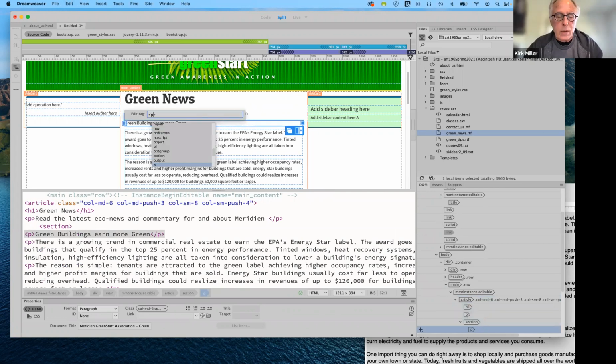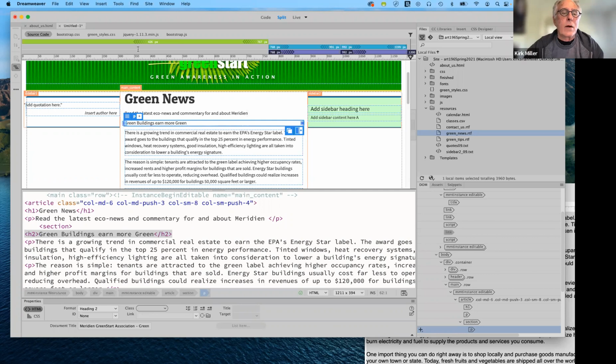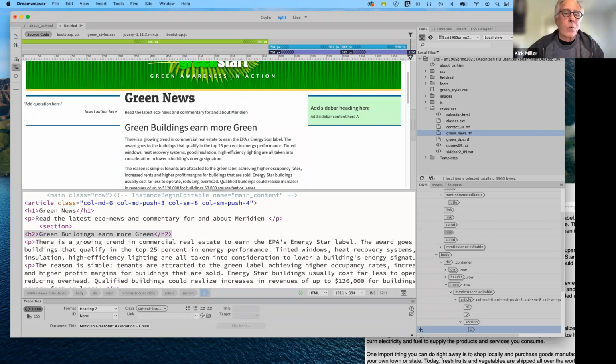And instead of a paragraph tag, we're going to use an H2 tag. Now, obviously this needs to be styled. It's way too big for an H2 tag in here. So that will be what we're going to do next. So before I do any more of these, I'm going to go ahead and bring up the CSS designer.